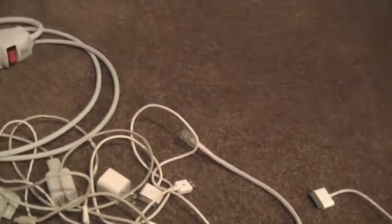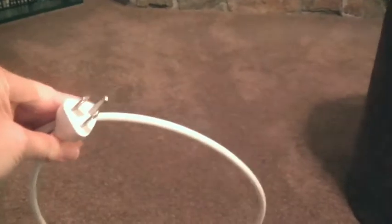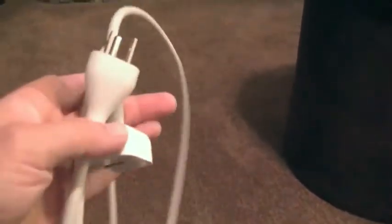Okay, here's another one of those AV cables we're obviously not using. Okay, this one here is an extension cord for my Mac charger. I don't use it right now, but I did in the apartment we used to live in, because the outlet was further away, so I'm going to go ahead and keep this one. This is the charger for my Nook. Keep that. We have 2 extension cords. Again, I'm going to keep those.